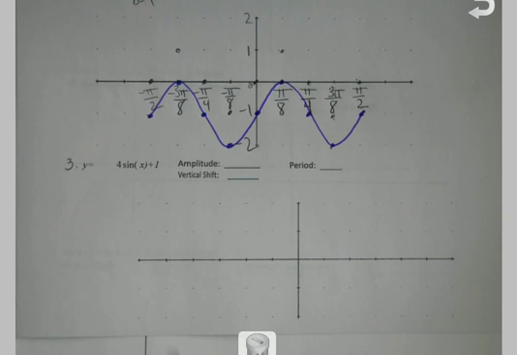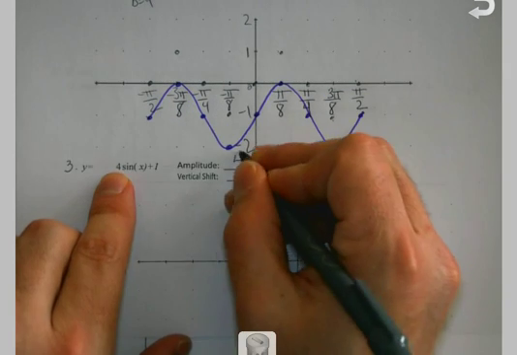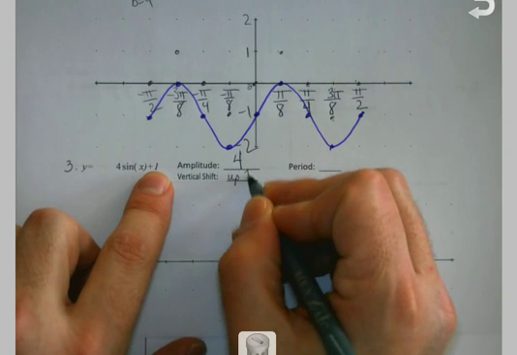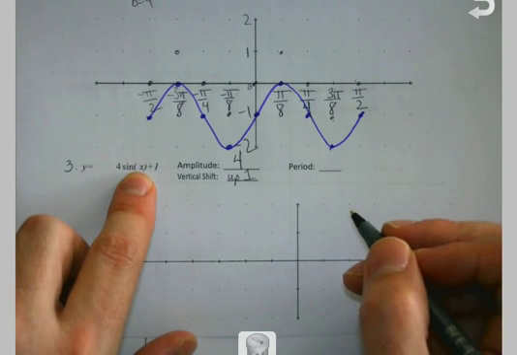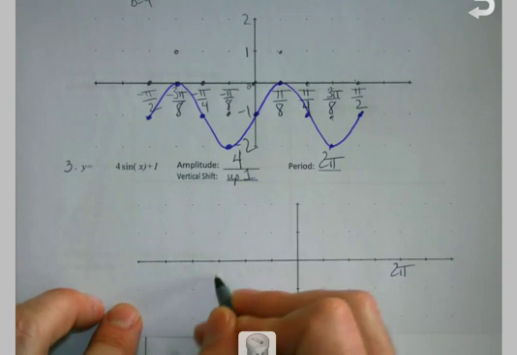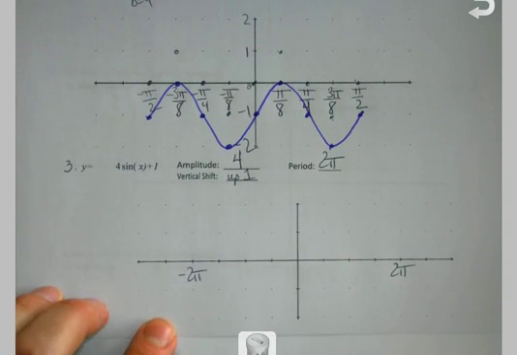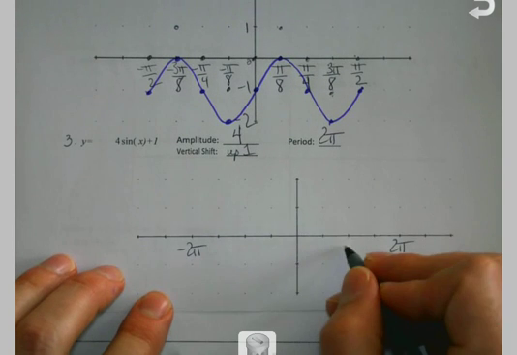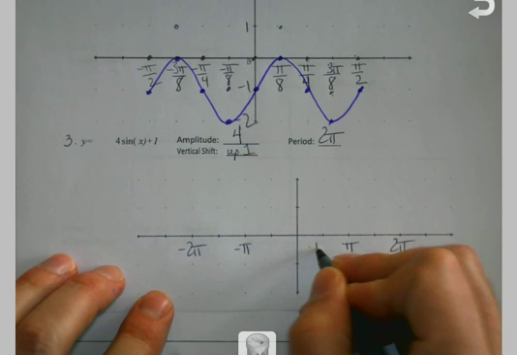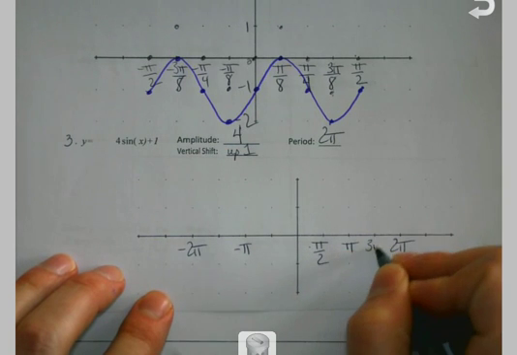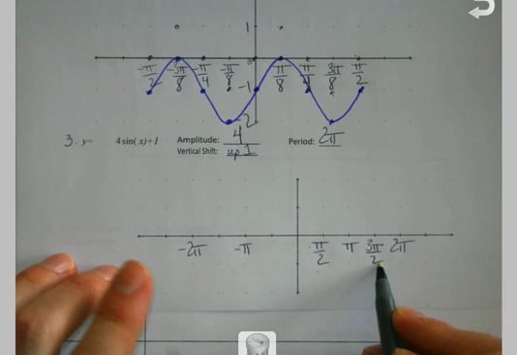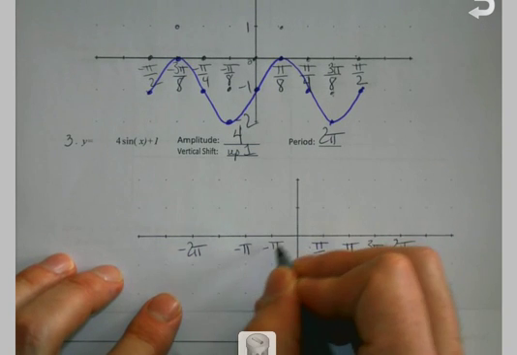All right, this time we get to change a couple of things. I do have an amplitude value this time. Hey, look, I remembered to write the vertical shift part here. But I didn't have a value right in front of my x, so my period's just going to remain good old regular 2 pi. So I can go ahead and get those labeled. Again, 1/2, 2/2. That's where my 3/2 is coming from. I didn't just pull it out of thin air.